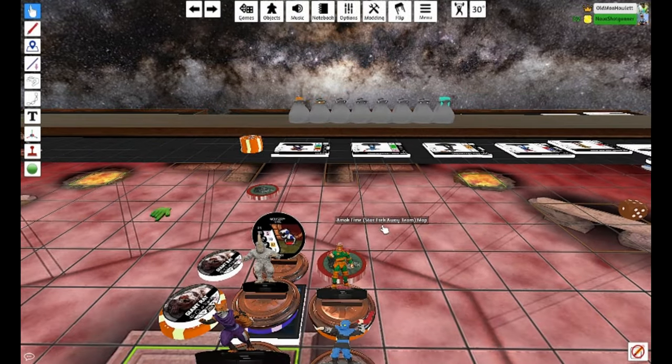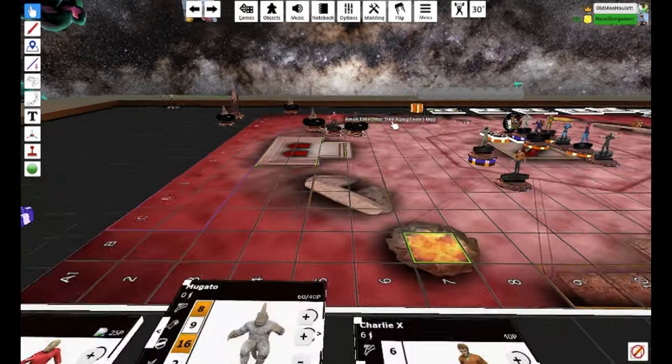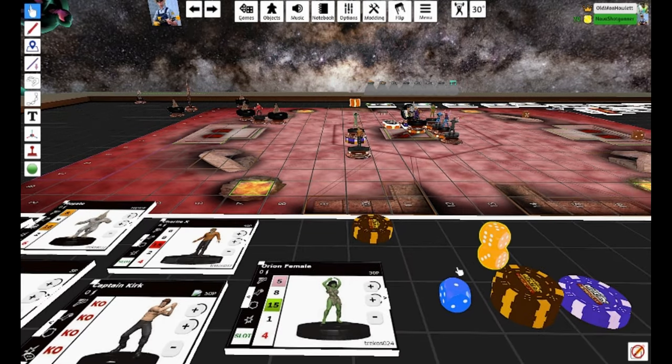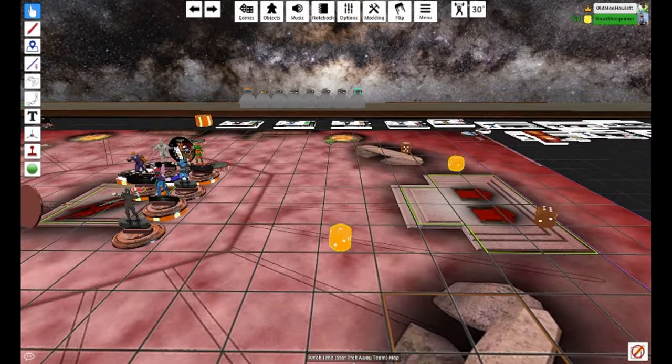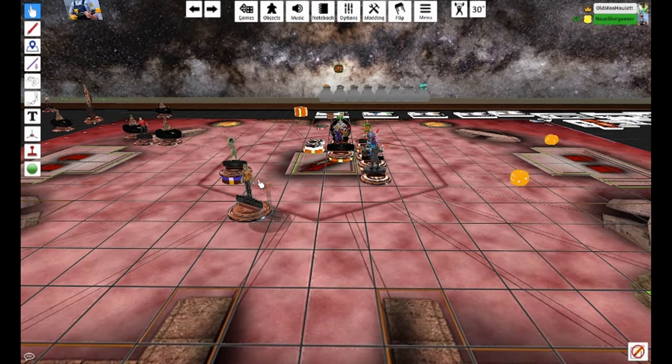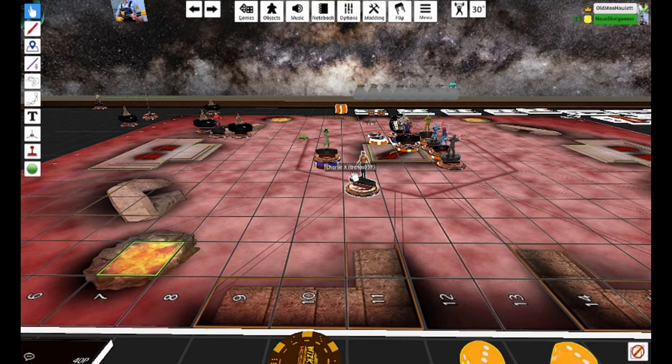I think Mugato is going to return fire on Rat King. It'll be my impressive. Please, my father was Hanatan. Call me Rat King. It'll be the impressive 9 attack into your 17 defense. I need a whole 8. Okay, hit. Oh, and there goes Charlie. A 3. I think Charlie was hereabouts. He might have been back a square. I don't know.